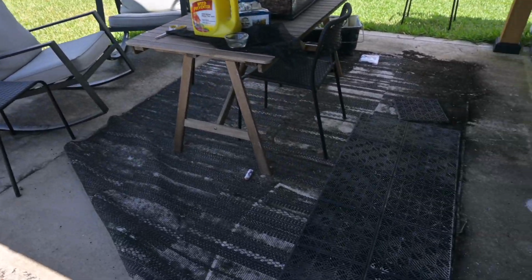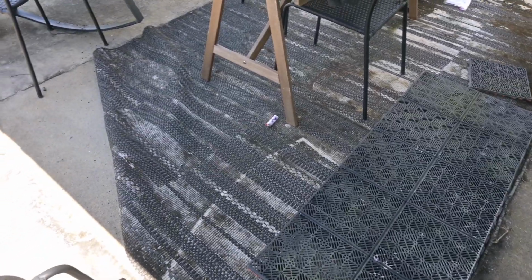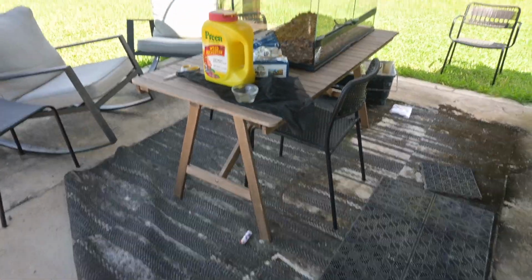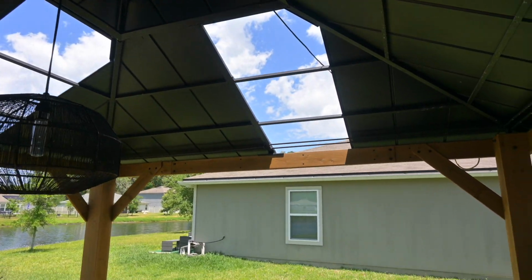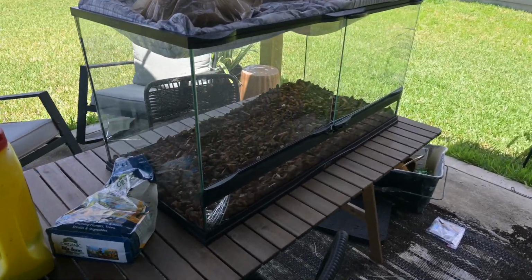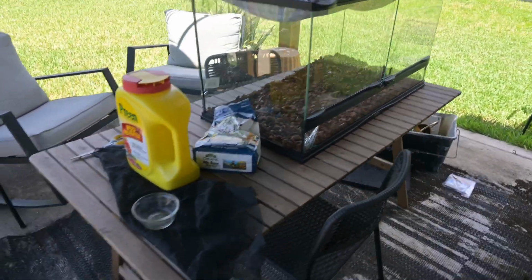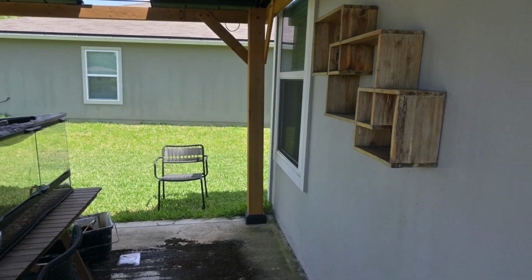All right, so just an overall view of what we are dealing with here. As y'all can see, the rug has had it. Y'all, this is probably like the third or fourth rug I've put out here, and every time it ends up looking like this, just from the rain, and then it ends up just black, disgusting. And our panels, we lost some of our roof panels. We had quite a few storms come through here, and those roof panels came out, but it's okay. We have them here. We're going to put them back up today, and then we're going to get this patio situated. So this has just been kind of a drop zone for things. We recently have a new family member, and this was the cage that he came in, but we had to get a new one. So we just got to get rid of all of this, get everything cleaned out, redecorate it, and get it back to being the nice oasis that it was just last year.